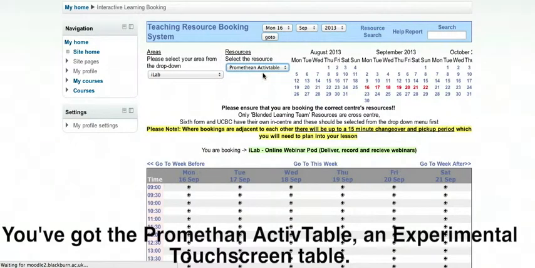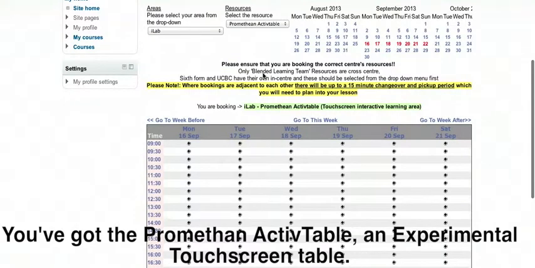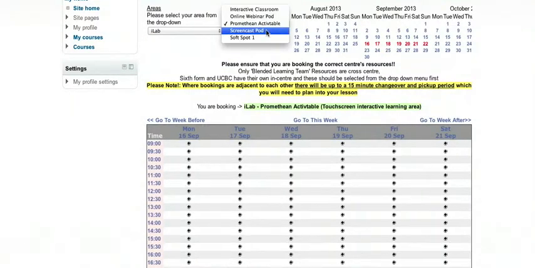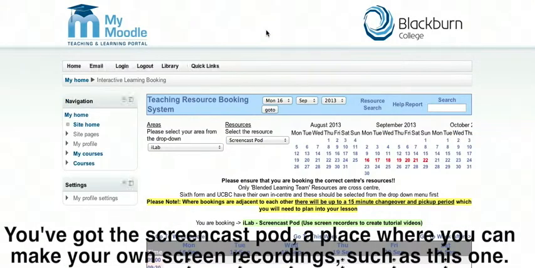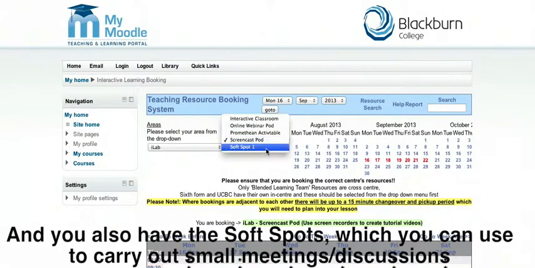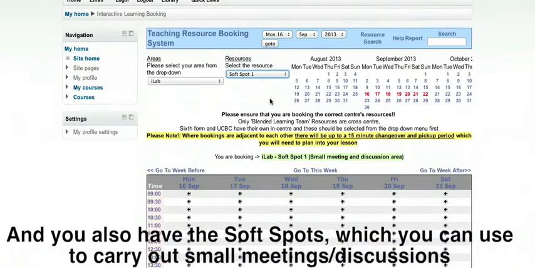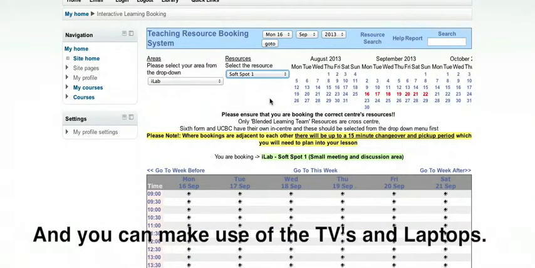You've got the Promethean Active table, an experimental touchscreen table. You've got the Screencast pod, which is a place where you can make your own screen recordings, such as this one. And you've also got the soft spots, which you can book to carry out small meetings or discussions, and you can make use of the TVs and laptops.